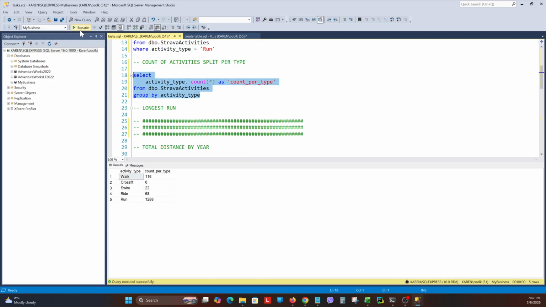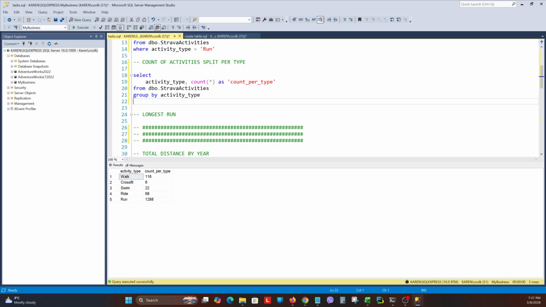And if I execute this, yeah, and maybe for better visibility, I should sort by count per type in descending order. So order by count in descending. And as expected, most of my activities, probably more than 90%, are runs.